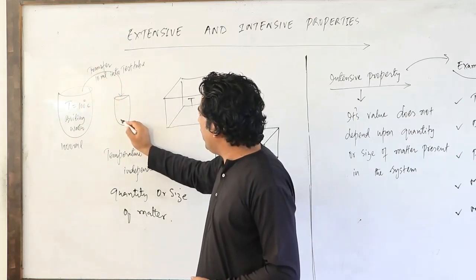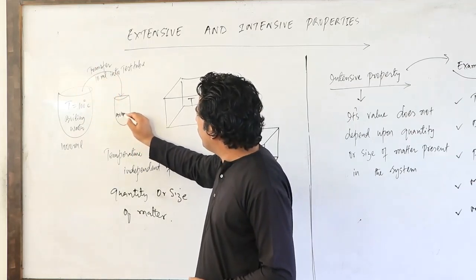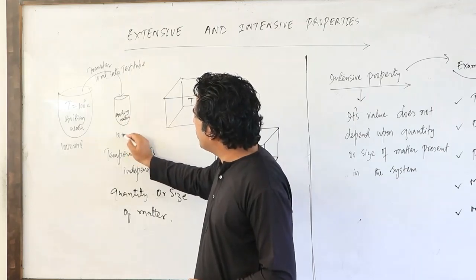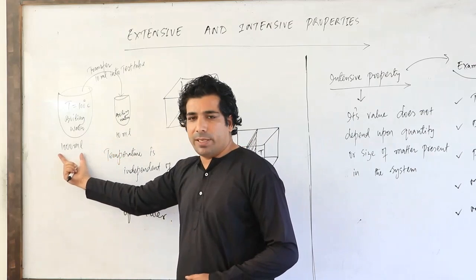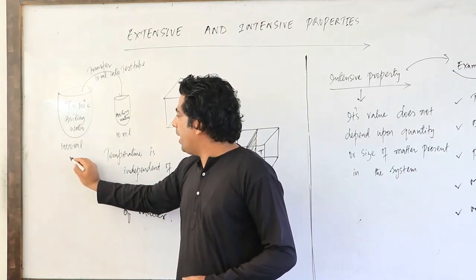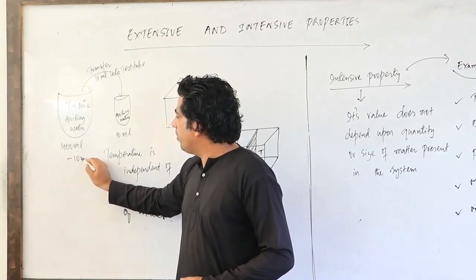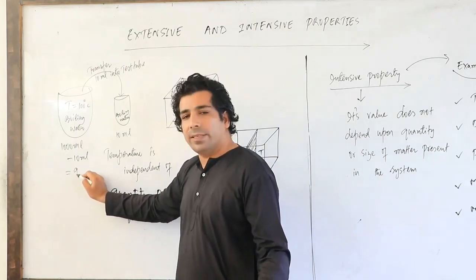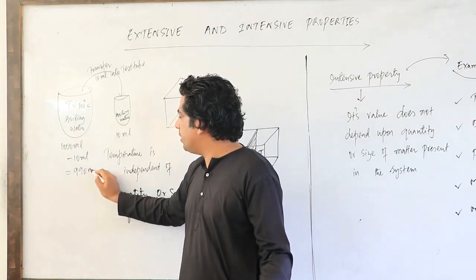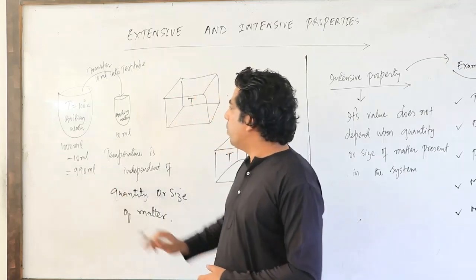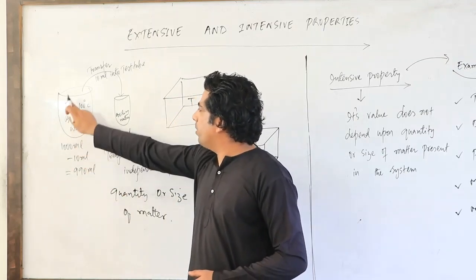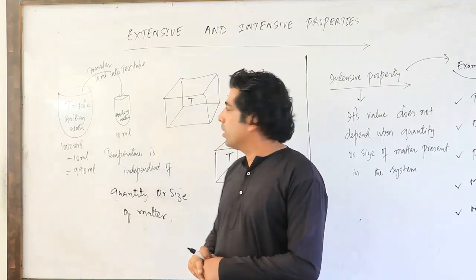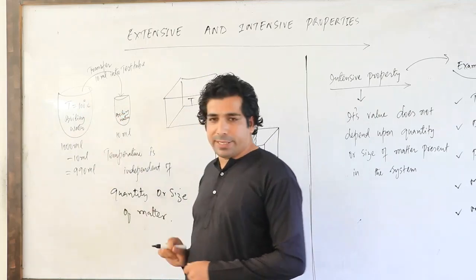So now how many ml do I have here? Here also I have boiling water. How many ml do I have here? 10 ml. Here I have 1000 ml. So out of 1000 ml, how many ml have I taken out? 10 ml. What is left here? 990 ml is left here. Okay. What is the temperature inside this particular beaker? Let us suppose, this was 100 degrees Celsius.